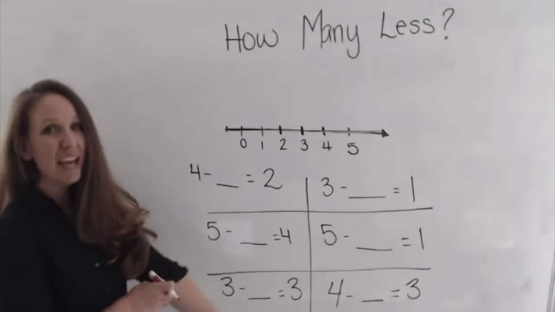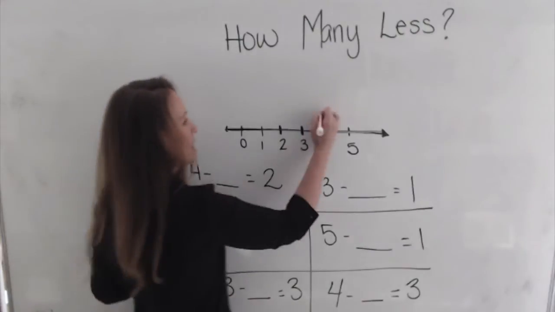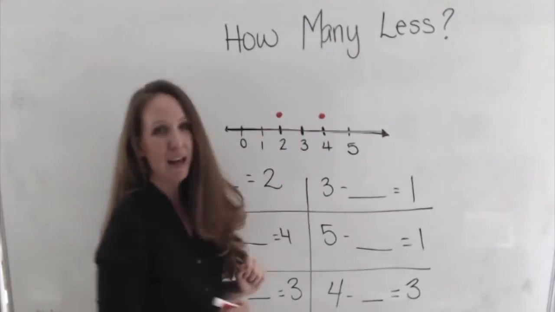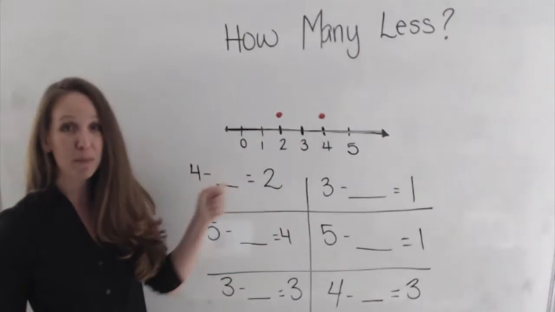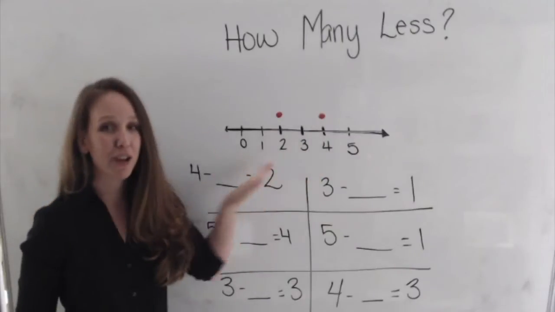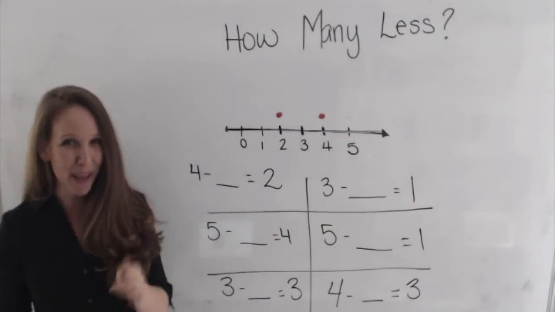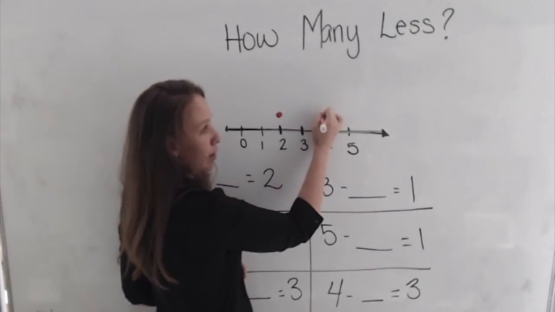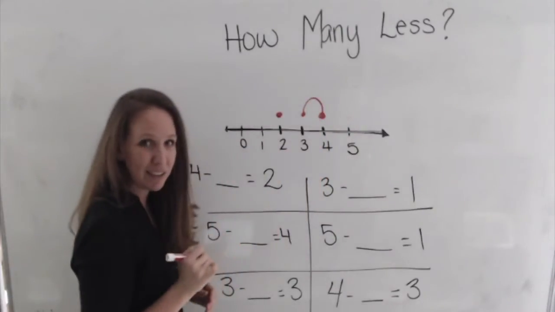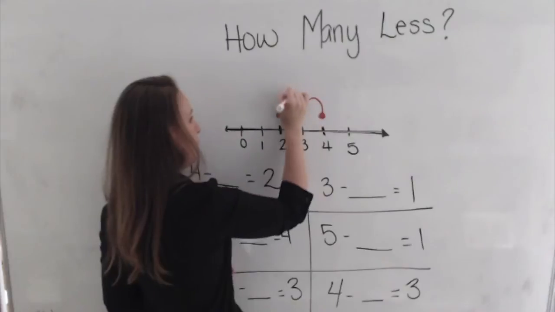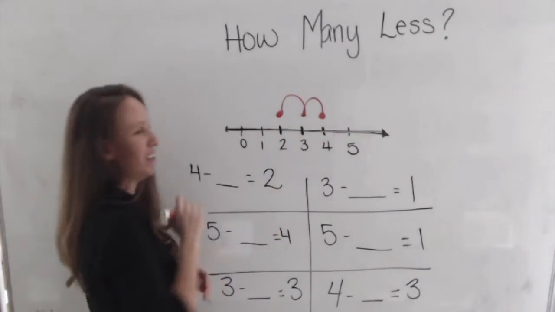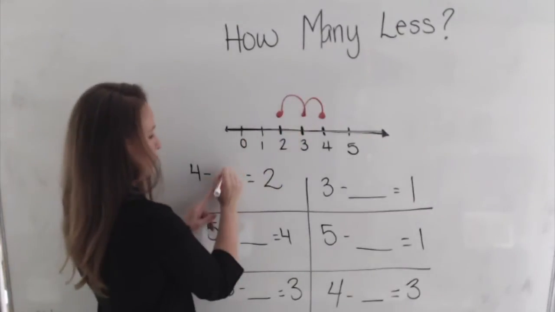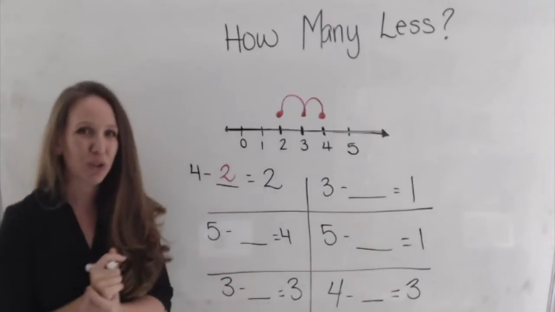So, if I start on number 4 and I want to end on number 2, and I'm taking away stuff, which means I'm moving to the lower numbers, the smaller numbers. How many humps do I need to make? How many units am I moving? So let's go. Starting at the 4, I'm going 1 unit smaller, then I'm making another hump, and I'm going 2 units smaller, and I landed on my 2. So because I landed on my 2, I'm going to do 1, 2 units. So I took away 2 units.